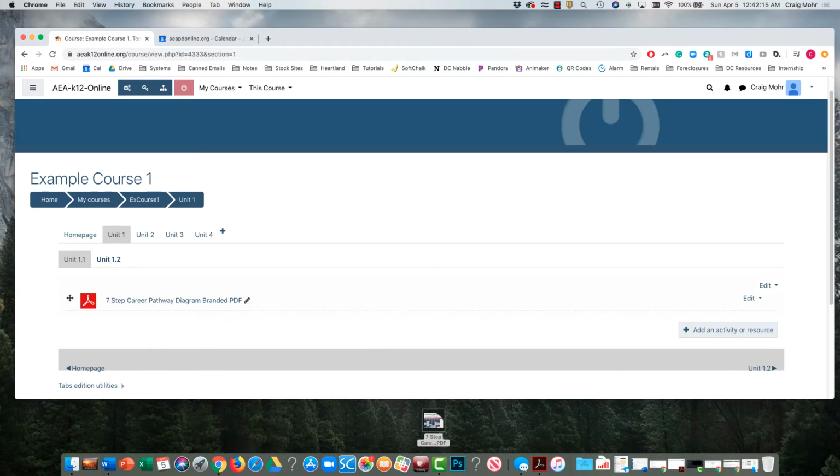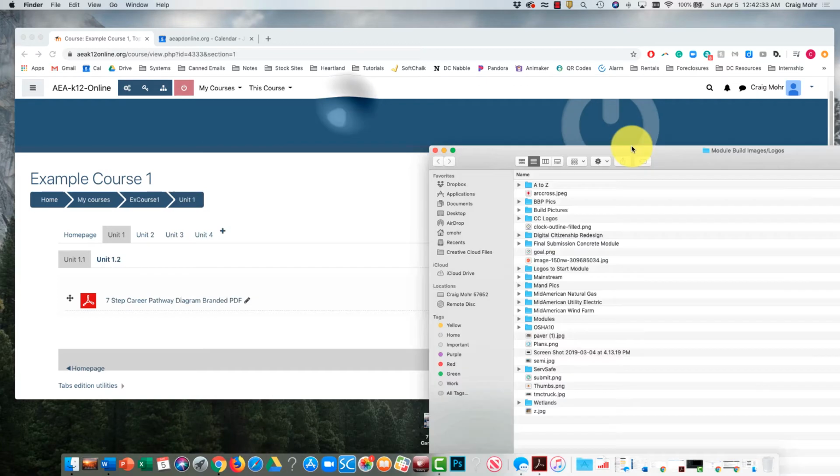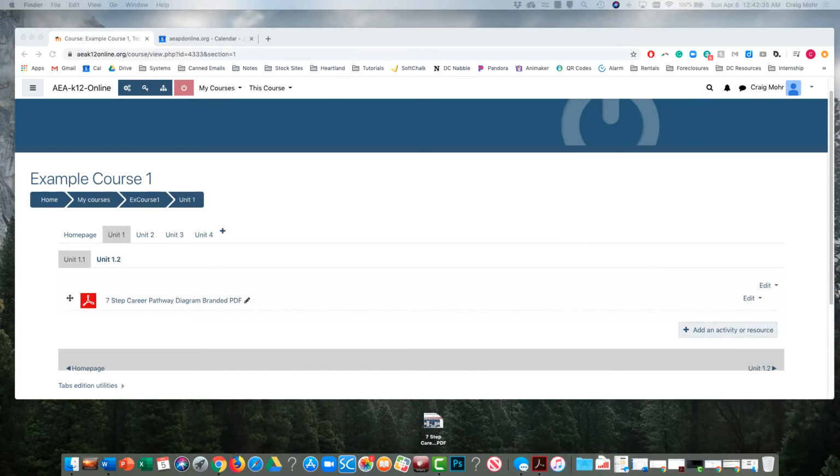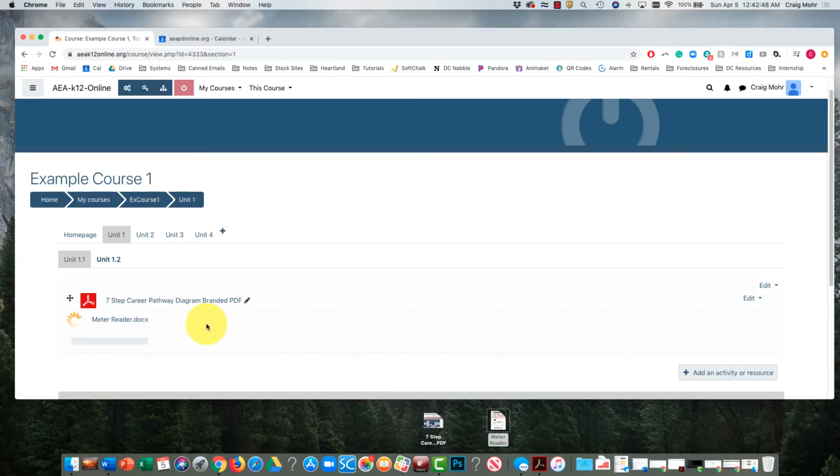For instance, let's say I want to also do a Word document, and I don't have my typical teaching Word documents. I'm sure they're buried somewhere. I haven't used them in a while. But let's say here we go. So I will get a document from one of these. All right. So here is a Word document. If I want to use that Word document, I just drag and drop it right there. And now it's going to go in as a Word document.